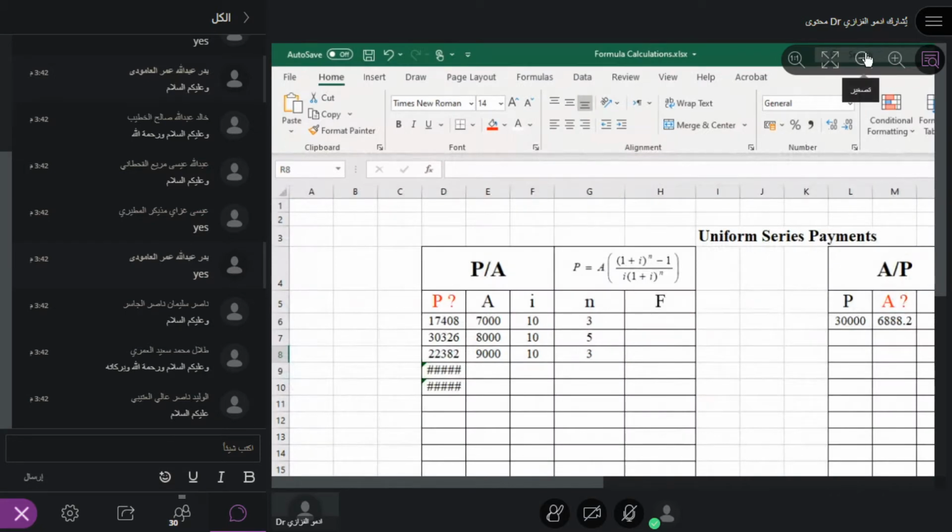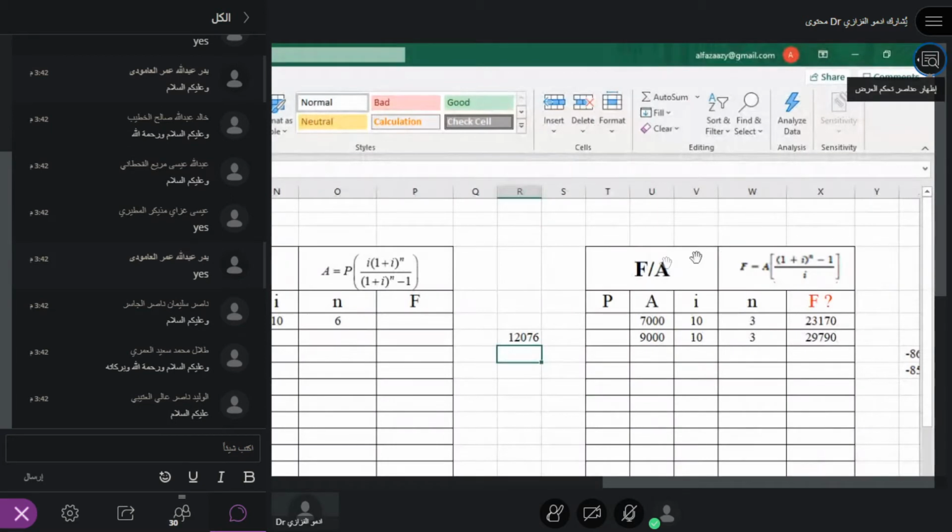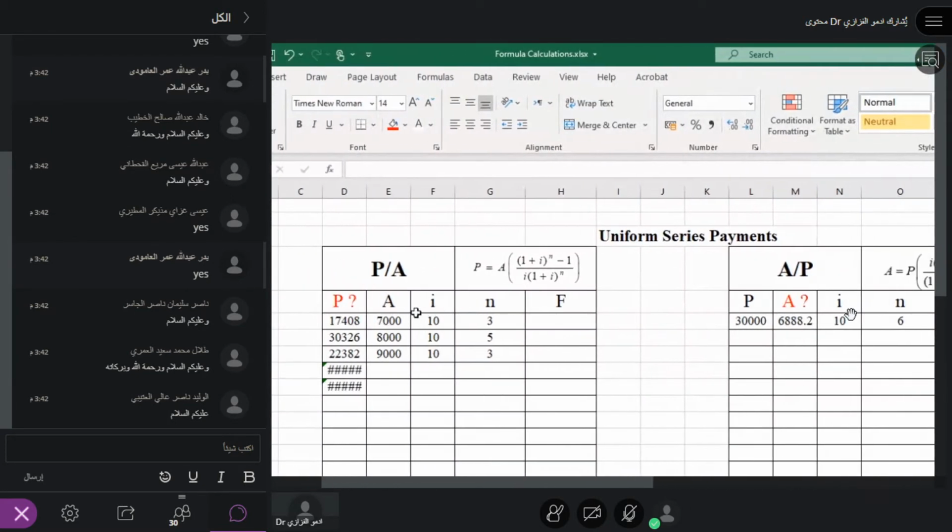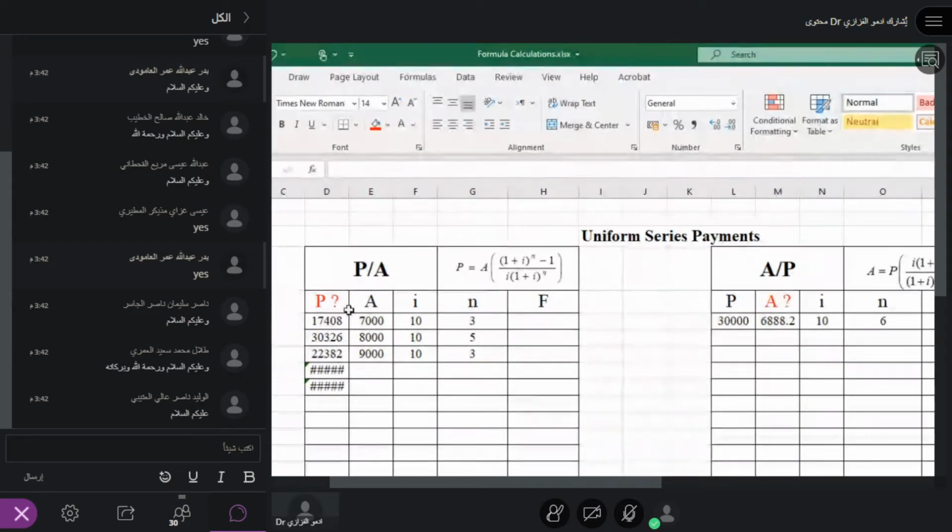Then the other question is, you are given A and you'll be asked to find P. So you are given the denominator and you'll be asked to find the numerator. The denominator is the amount of money, and then you'll be asked to find P. Maybe you'll be given the amount, interest, number of years, and then you will be asked to find the principal amount of money that you need to invest in order to have this kind of amount. So in this case also, you just come up with this formula, you put it here, and then everything is easy. You just plug in your details here, and then you have the answer at the end. So this is really easy.